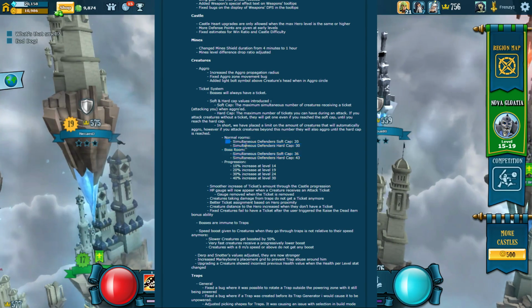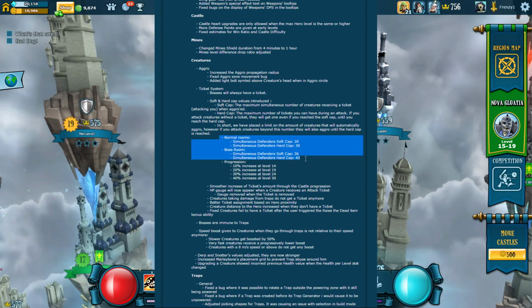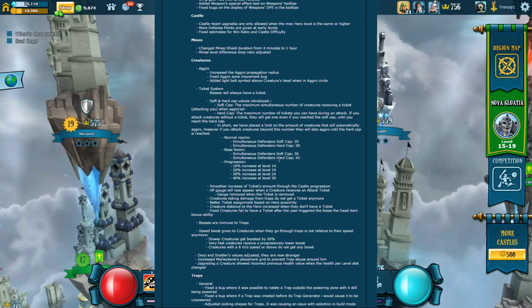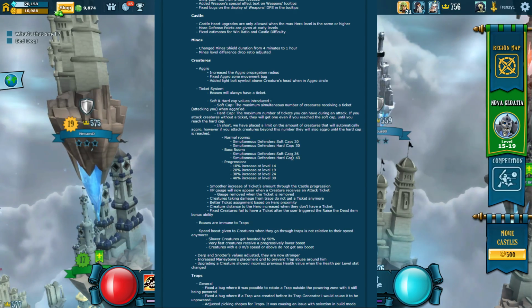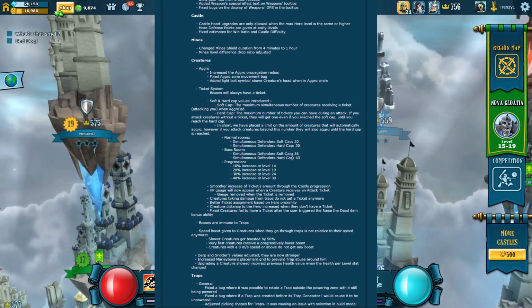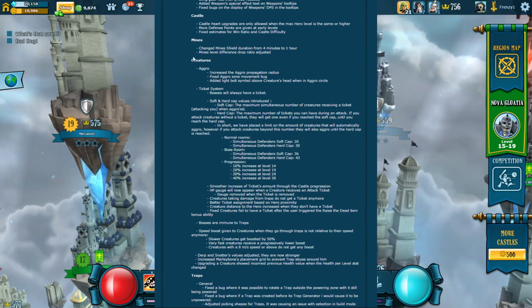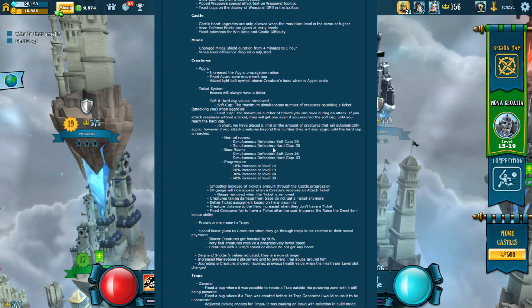So I think that these values are definitely low for the first problem with it, and I just don't like the hard cap in general. I don't think it's a good way to handle things. I don't know what they could do exactly to make it so that you can't put all of your units in one area, but I don't know. The whole ticket system, since it came out, I thought it was kind of a little bit weird.